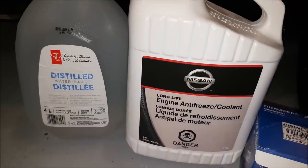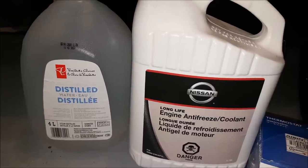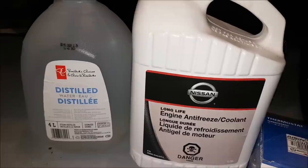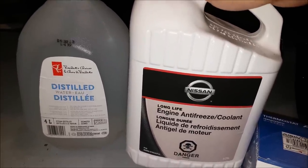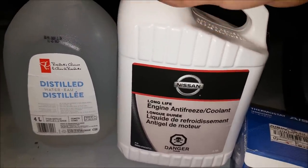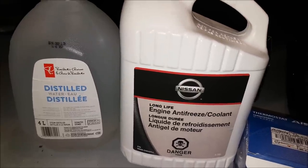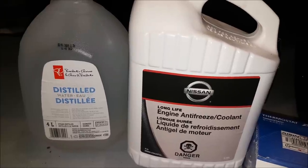As for coolant, we're going to be using Nissan factory fill. We are not doing a full flush today, but we are going to be draining the radiator and refilling it, and bleeding the system in order for this thing to work properly. I'm using their concentrate — this is what we used last time — with distilled water. I'm going to change my mixture a bit. We did 50-50 last time, but because I'm mainly running at hotter temperatures, I'm going to do like a 60-40 split, possibly 70-30.